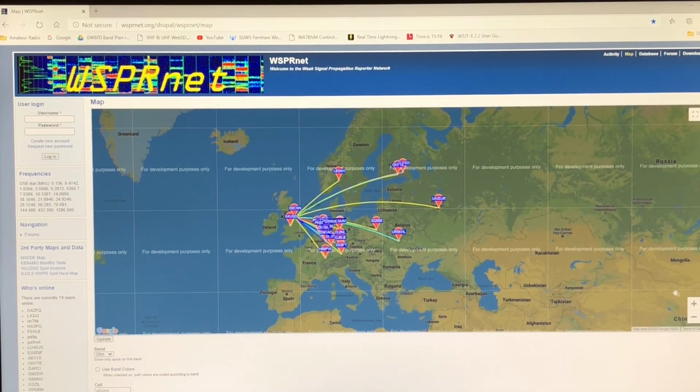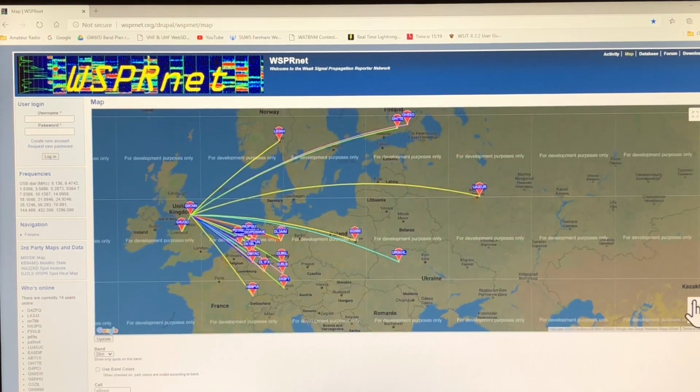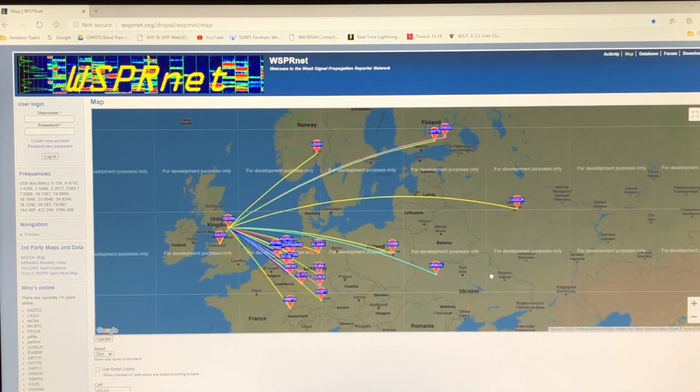And there you can see, while we've just been tinkering around in the shack, these are the stations that I've heard in that period on 20 meters. And I'm currently using an off-centre fed dipole. So that's instantly giving me a view of how well I'm receiving at the moment on this antenna.